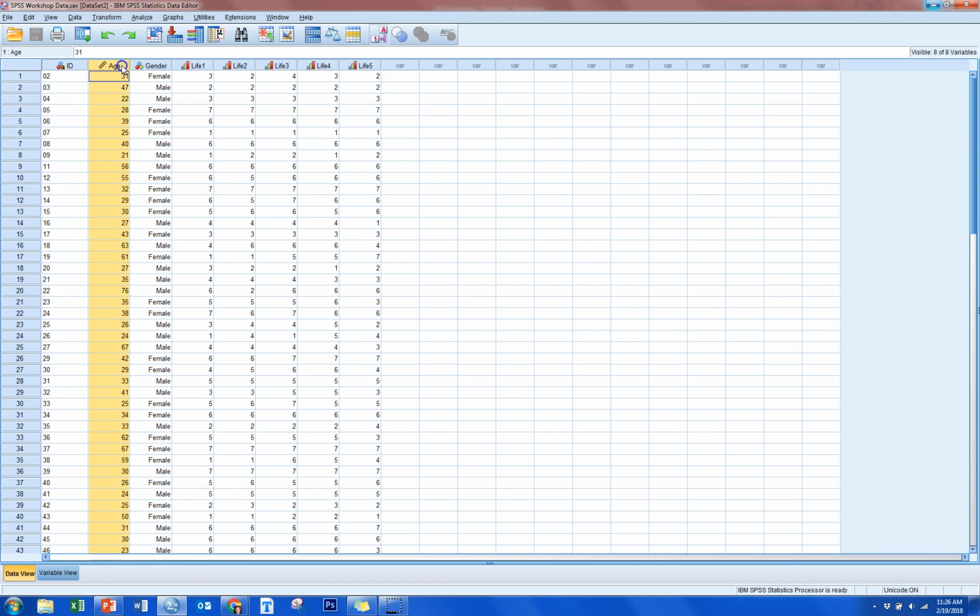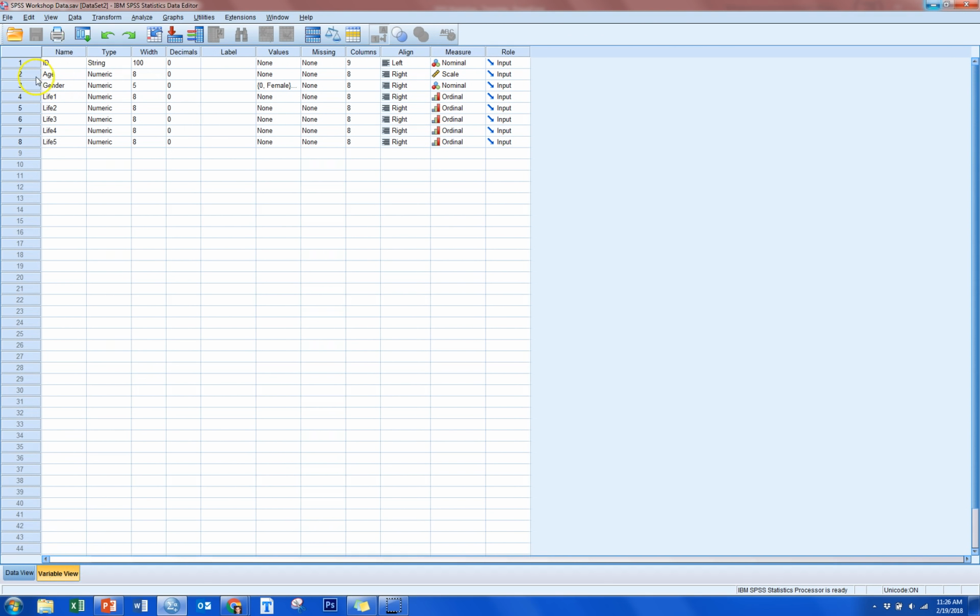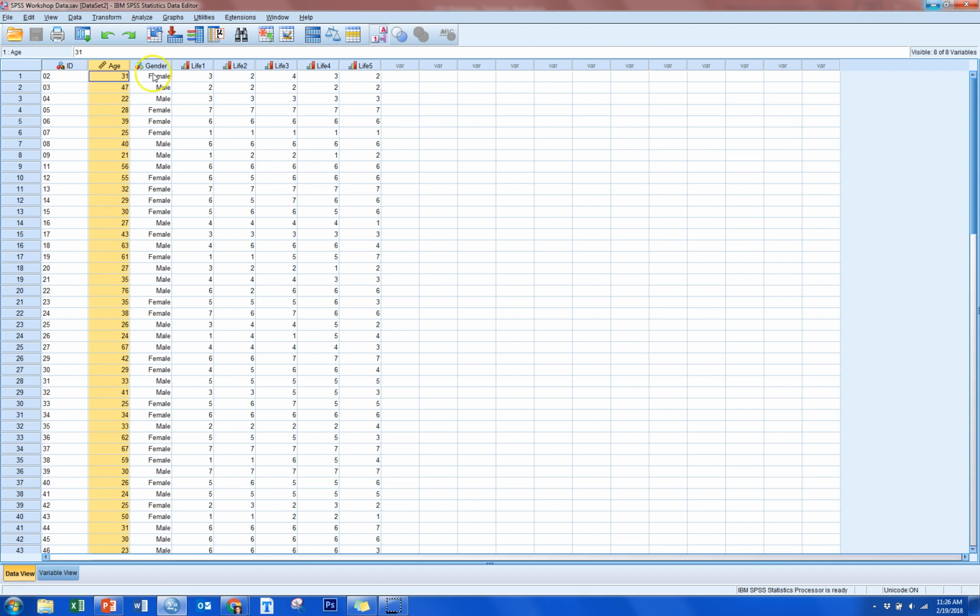Let's see, the next variable is age. This is a ratio level variable, or what SPSS calls a scale level variable. So if we go to the variable view, I just click from data view to variable view, we see that age is a numeric scale level variable. It's not coded. It's simply the participant's age. So 31 means that this is a 31-year-old person. Here's a 61-year-old person, a 27-year-old person. This person is 76 or a little bit older, and so forth.